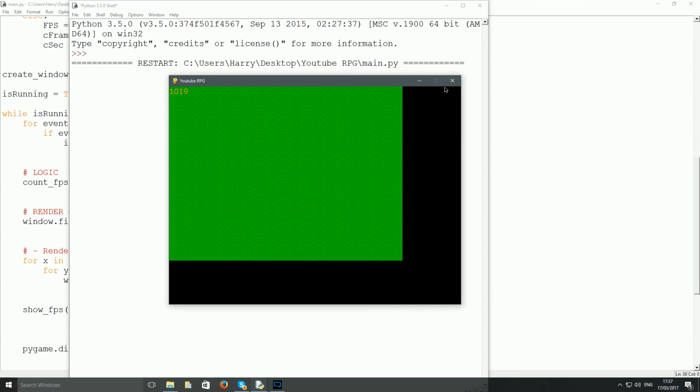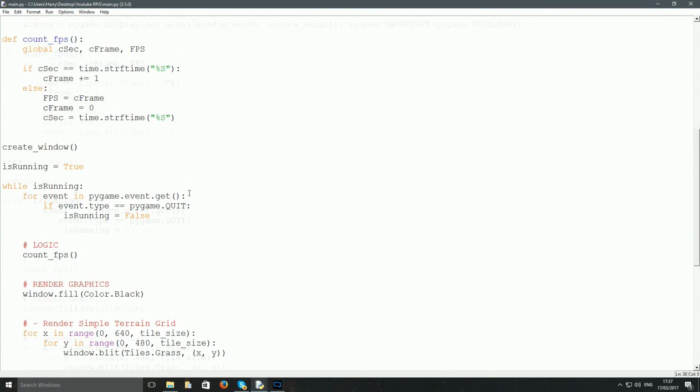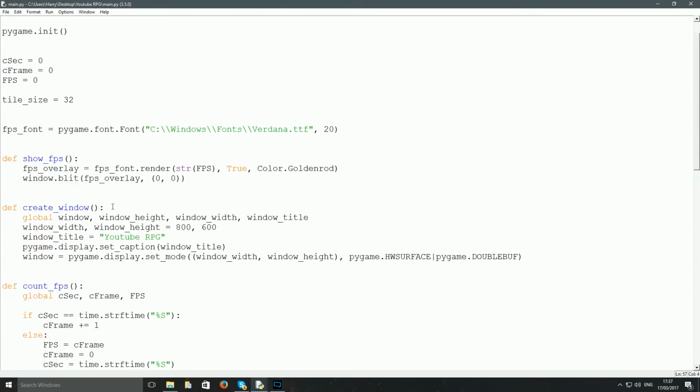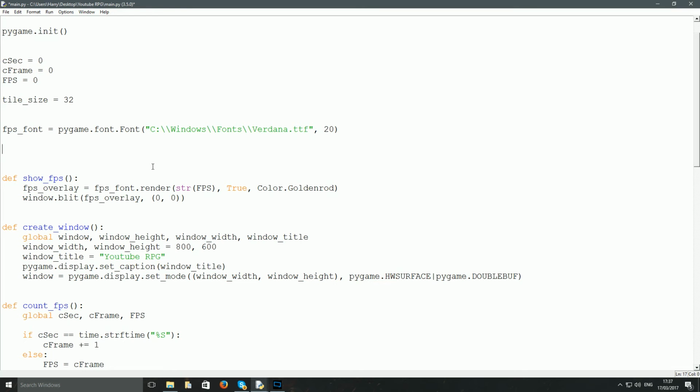So the next part I want to show you now is actually getting it to render a little background for us. You can see where we have a window.fill(color.black). Well, instead of this, I don't want it to fill in black anymore. I want the background to show. So what I'm going to do is, here at the top, actually load in our texture for our background. For now, I'm just going to store it in this file. I know it's a texture, but it should really go in the textures file, but we can always move it later on if we need to.